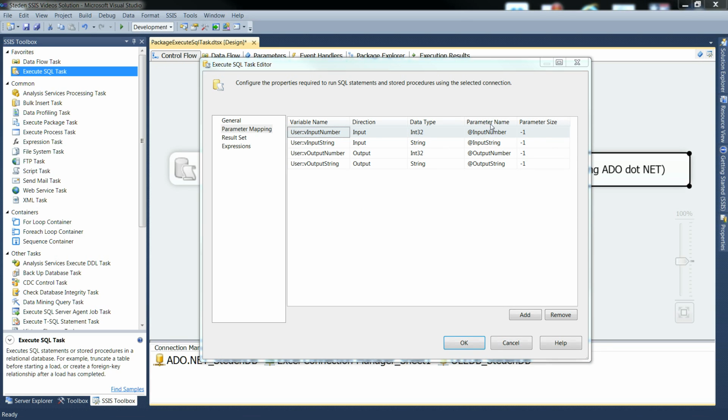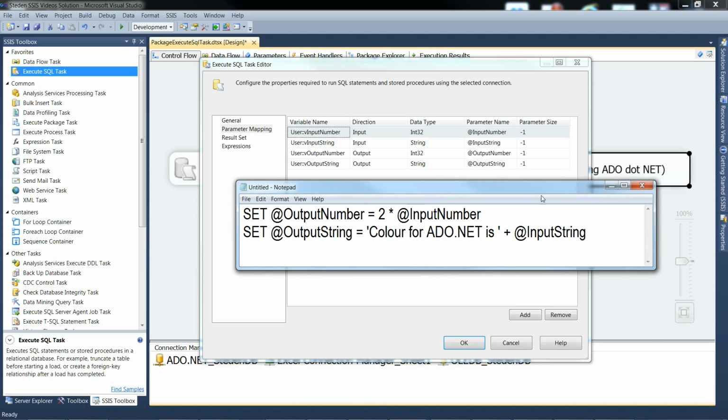This time, instead of parameter names going 0, 1, 2 and relying on the positions of the question marks in the SQL text, we've got actual parameter names, which can be the same or can be different to the variable names. And if I just bring back the SQL text to remind ourselves, here are the parameter names and here are the parameter names. So it's a whole lot clearer and easier to maintain than OLEDB. ADO.NET is better in that way.